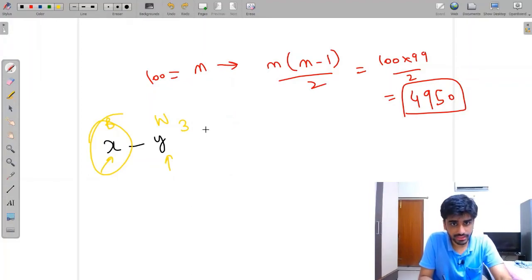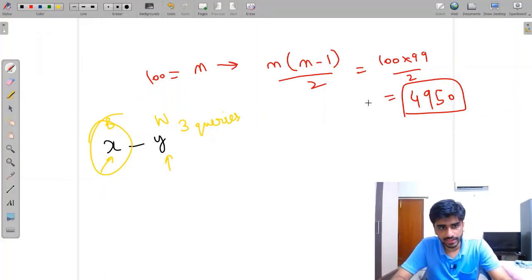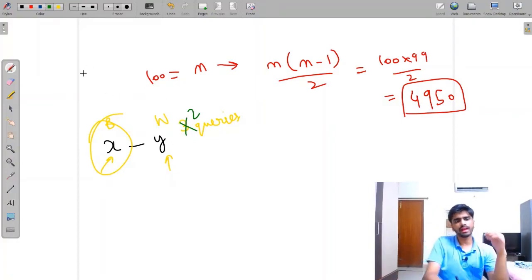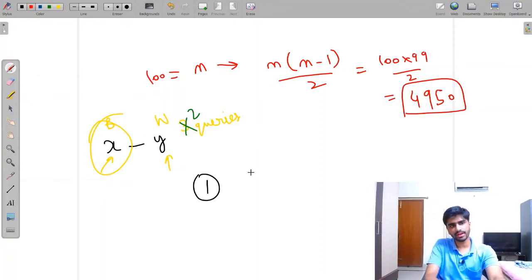So to find a single edge, you have to use up three queries, and if we use 3 queries for each edge, then that is bad, so that won't work. So what we can do is decrease this 3 to a 2, and for that, first we can find all the edges from x to something else, right? So for example, let's say x equals 1. We want to find the edges between 1 and everything else.